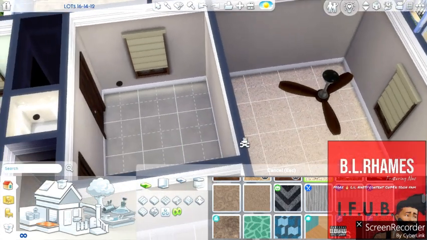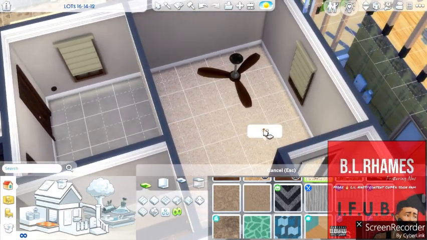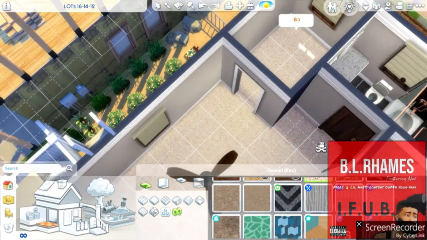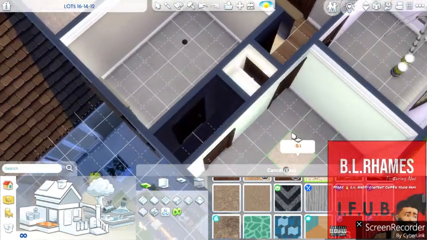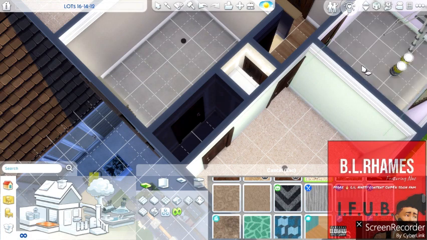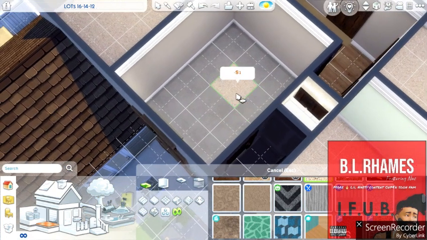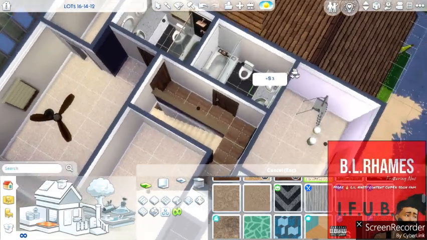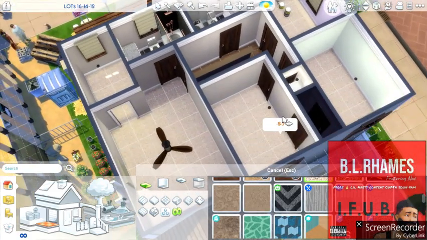So Brandon's room is gonna have carpet in it. We need to put some carpet in his closet, and we're gonna do carpet for this room and this room. We also want to do carpet for this room. The other rooms are okay.